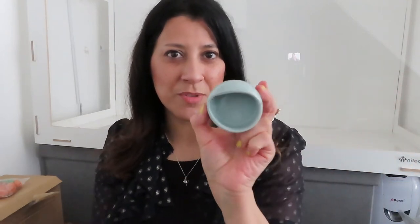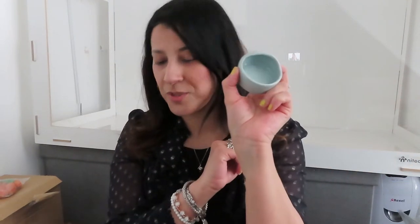I'm going to be using this as well. I'm going to be doing a sand bath in this cage, so I have the sand bath here, and I'll just fill it up with the sand. I'm using this one. They came in a pack of three. I just like this color for the Easter, because this is a lovely mint color. So I'm going to be using this food dish.